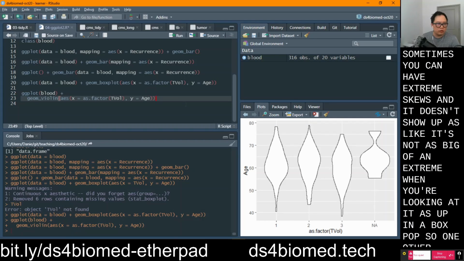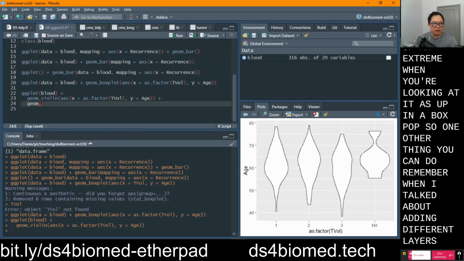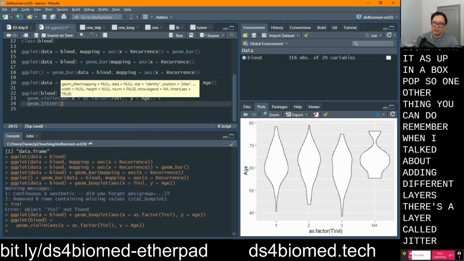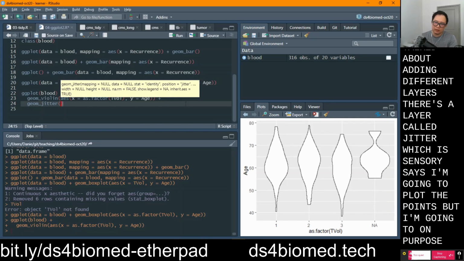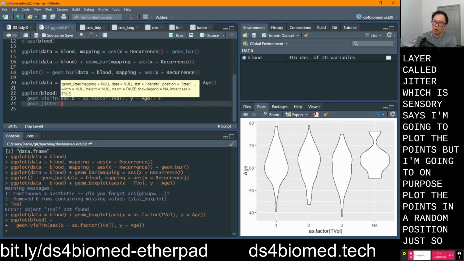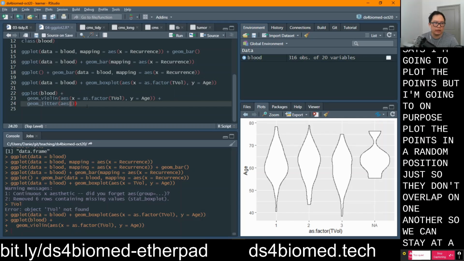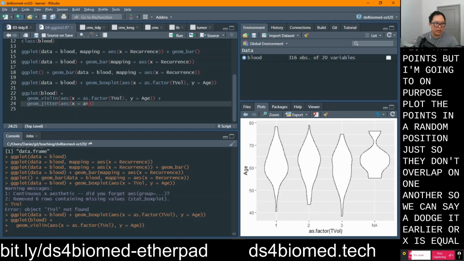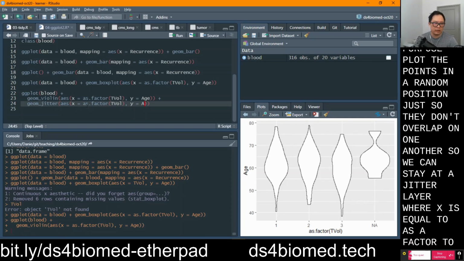So one other thing you can do, remember when I talked about adding different layers, there's a layer called jitter, which essentially says, I'm going to plot the points, but I'm going to on purpose plot the points in a random position just so they don't overlap on one another. So we can add a jitter layer where x is equal to as.factor tumor volume, y is equal to Age.